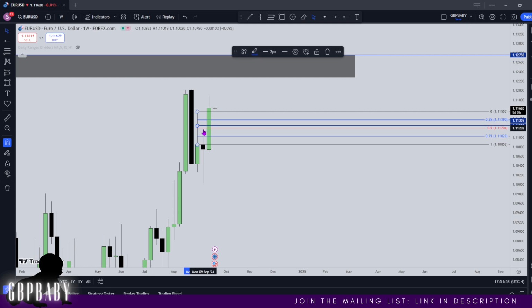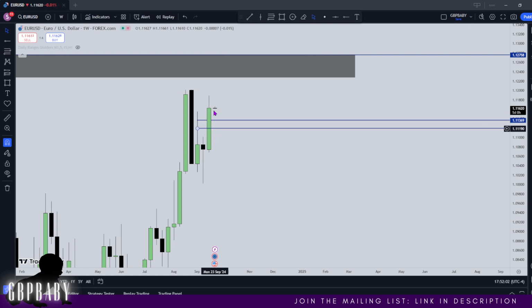Now, why these levels? Because the 50% level is what we call consequent encroachment, so price should be able to respect that if we're to remain bullish. And then the 25% level just because it'll give us a nice range to work within that we can drop to lower time frames and try and identify a PD array that price may want to draw to first before we see most of the expansion.